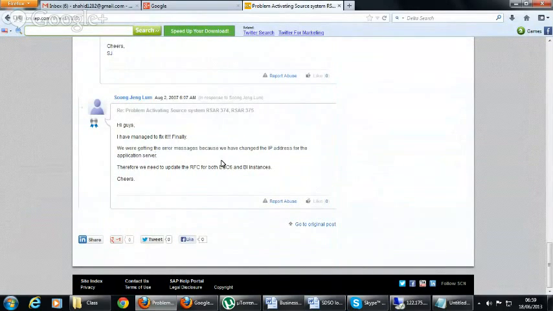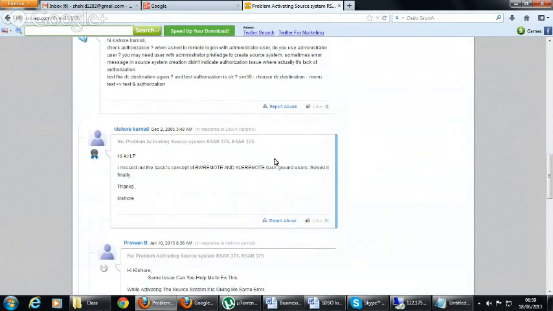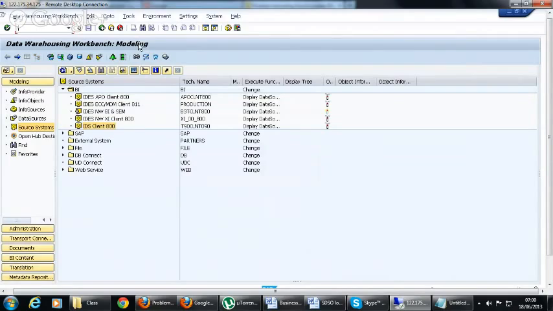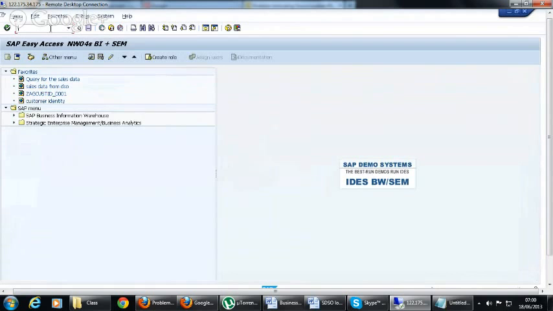We are getting the error message because we have changed the IP address for the application server. Therefore, we need to update the RFC for both ECC and BI instances. So this is what they have to do, and that is the reason why we are not getting APD as well, because in APD as well you have the MDX parser.